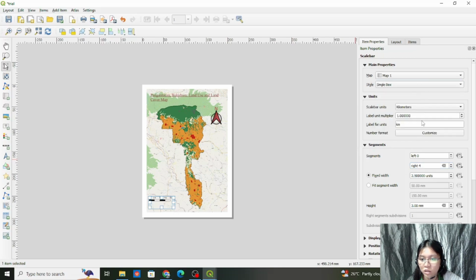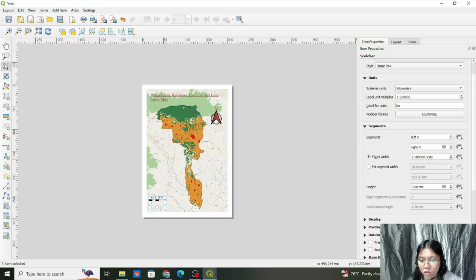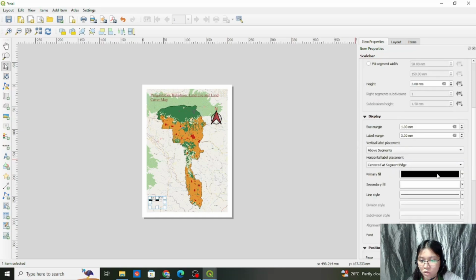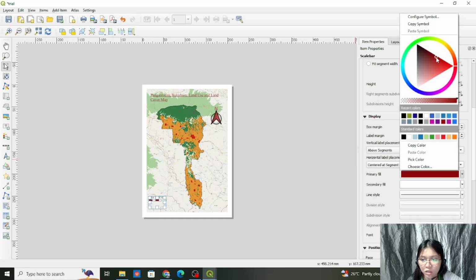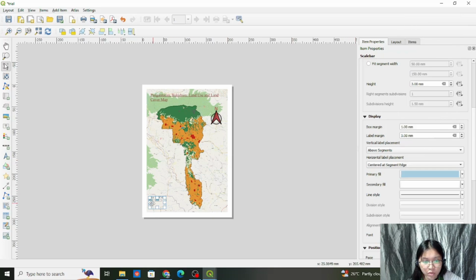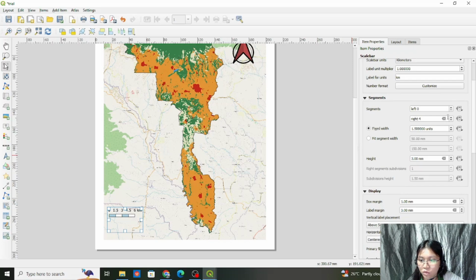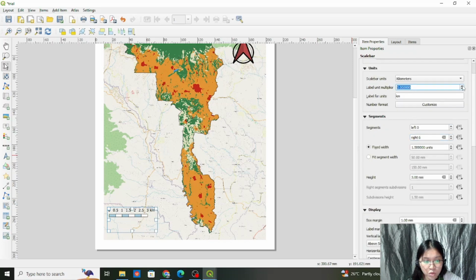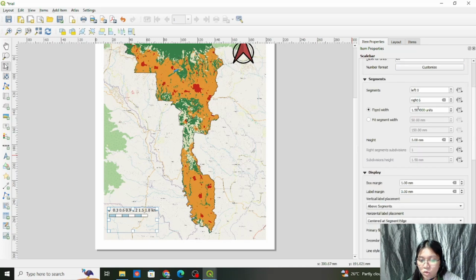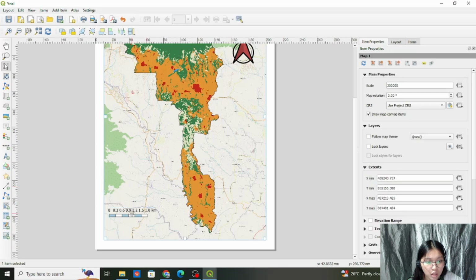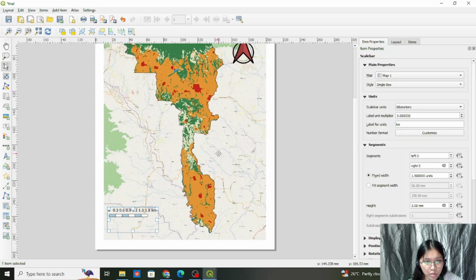And then I want it to have another color, you can change it on its primary fill there. And then if you want proper scale, you can change this also. So I want this to be 5. So it's actually on you, on how you will design your land use land cover map.